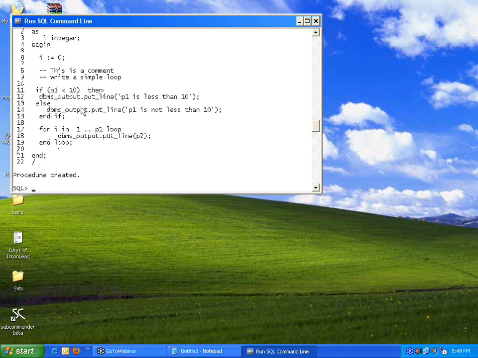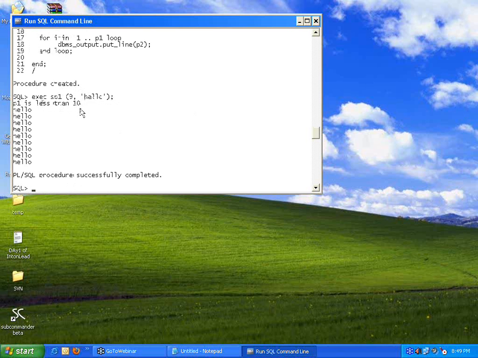Procedure created. Now let us execute sp1 within bracket 9 comma hello. So the moment you give 9, it is printing P1 is less than 10 because 9 is less than 10. So the then portion is executed.